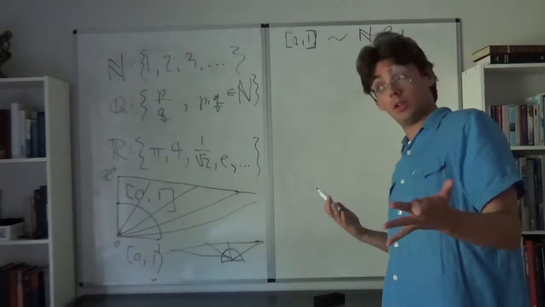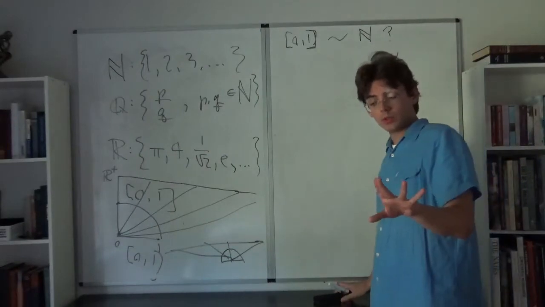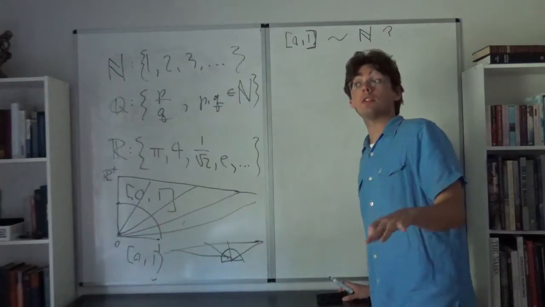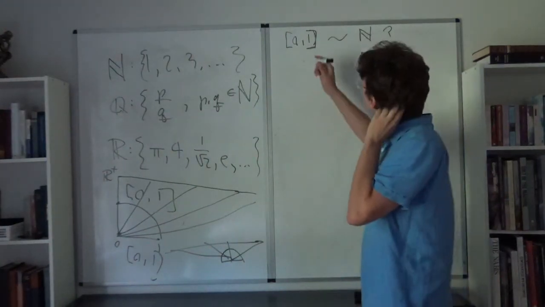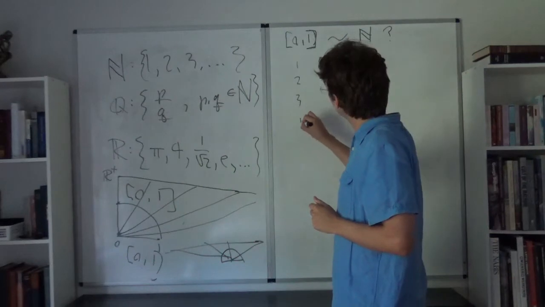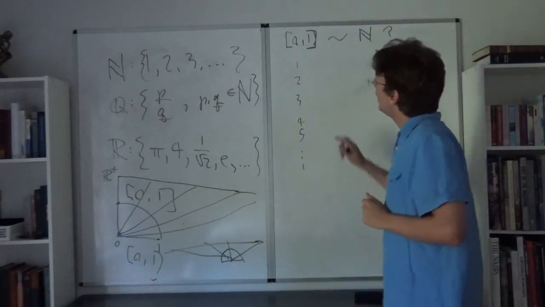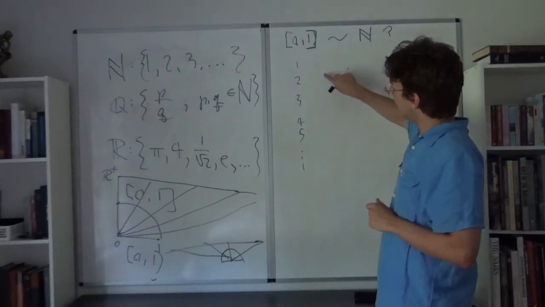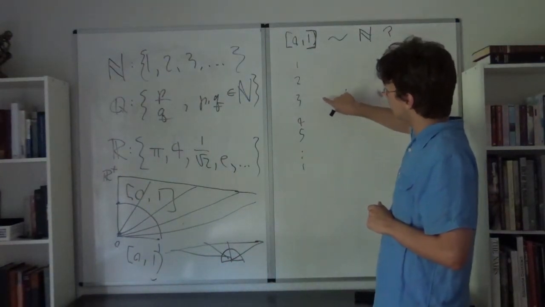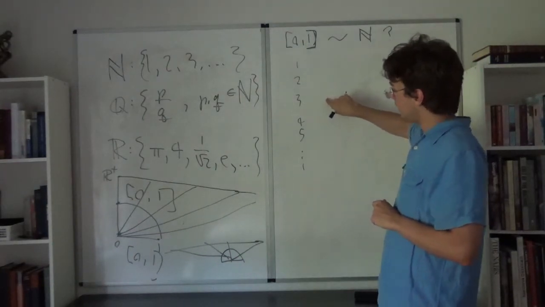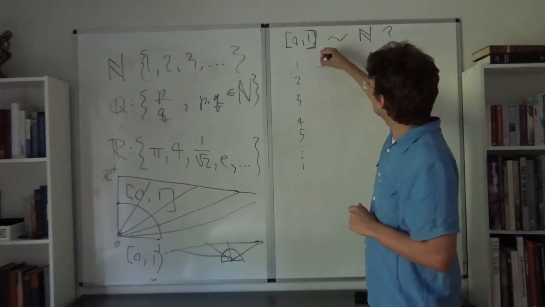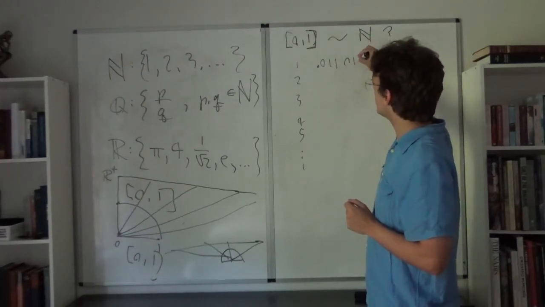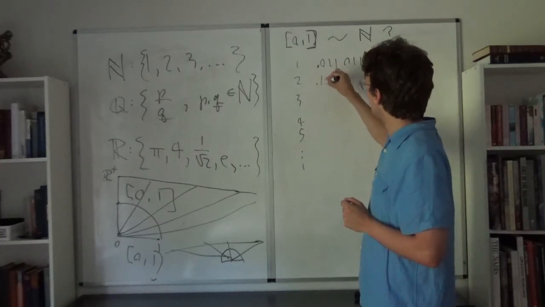Let's suppose we could. And by the way, I'm just going to represent the real numbers using binary for a reason which I will specify in a minute, okay? So I have a list: 1, 2, 3, 4, 5, and so on. On each of these members of the list, I'm going to have a real number, like pi, or 1 over pi, 1 over the square root of 2, and 2 divided by e, and so on, okay? And these will look like this. I'm going to represent these numbers with a binary representation, which feels kind of screwy while I'm doing that, but you'll see why. Like this.